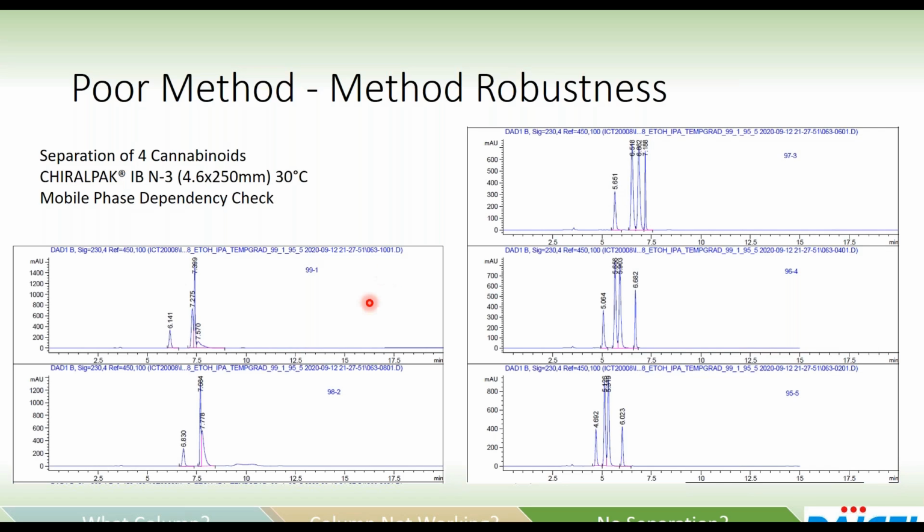And this would be important to know, especially if you were to choose these conditions here at 97.3 to operate this analysis at. I mentioned if you had some pump issue where all of a sudden you weren't metering out the correct amount of alcohol, very quickly you could go from a nice baseline separation of all 4 of these cannabinoids to nothing. You might think that perhaps it's a column issue, when really it could be an instrument issue. But you would know that you needed to be careful if you had done that robustness testing to see that when you made this jump, there was a pretty dramatic change.